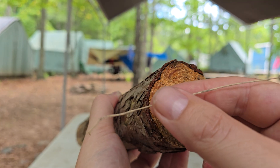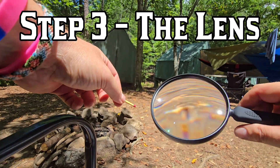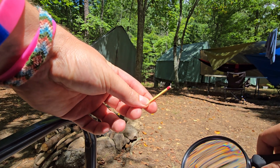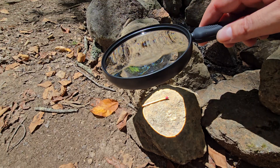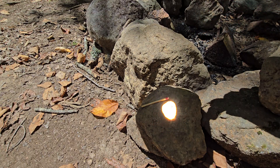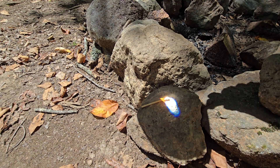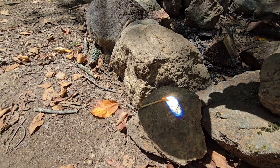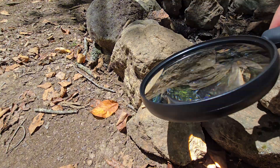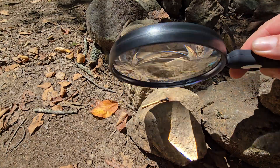Now we're ready to talk about the collimating lens. The lens assembly is represented by the magnifying glass, and this is our steel sitting on the machine ready to be cut. As the lens travels down, the beam gets wider. As the lens travels up, it gets more concentrated and focused, and eventually builds up enough heat to vaporize the metal. There are multiple lenses in the collimating assembly, but this is a good way to visualize it.